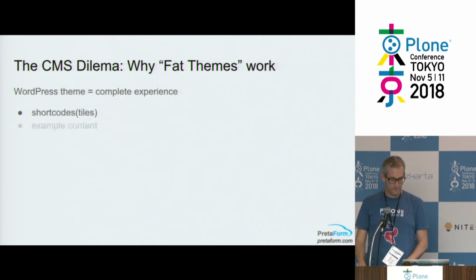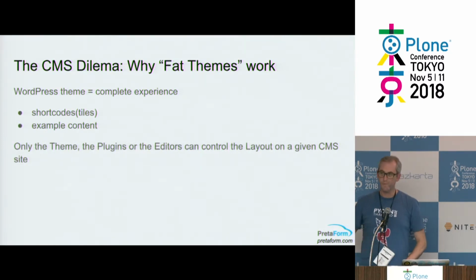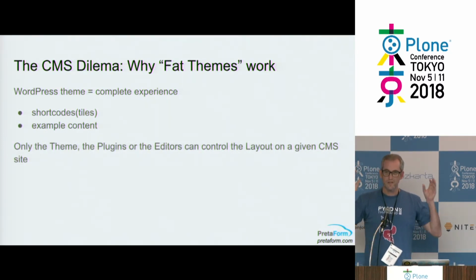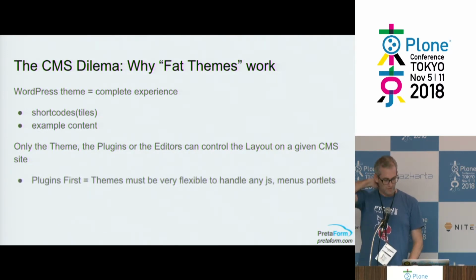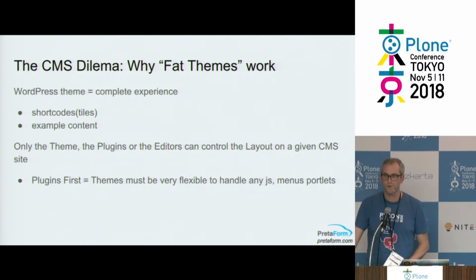If you're building a CMS, only one thing can win. Either the designer with the theme, they're the ones in control of the whole experience, or your plugins are going to have control, or your editors have layout and they can do everything. In Plone, we've tried to have it all, and the problem is that if you do the plugins first, then your themes become really hard because you've got to take into account all these different places and things that the plugins can do. If someone installs a new plugin that installs some JavaScript thing, then it's probably not going to work with the other theme. So it makes theming really hard.